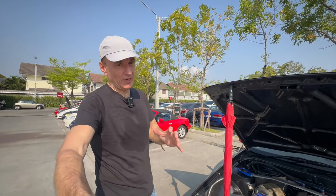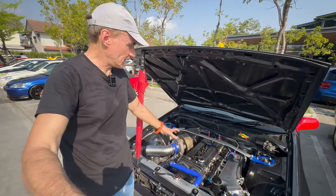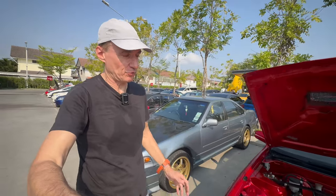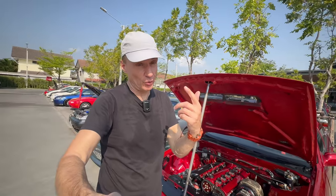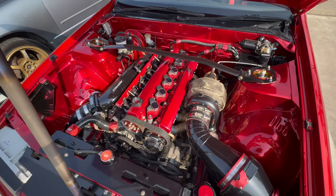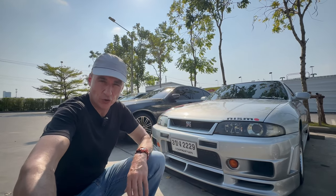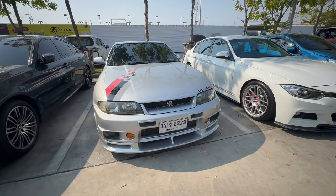I've come back over to the other two A31s — they've dropped the bonnets up and look at those engine bays, absolutely beautiful. The red one with incredible quality outside has an absolutely amazing engine bay. They are definitely two of the best A31 engine bays you're going to see in Thailand. We've also got a few JDM legends here — there's an R35 nearby, and this R33 in a Nismo kit looks absolutely fantastic. A nice addition to this meet.